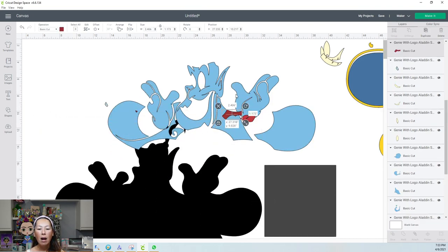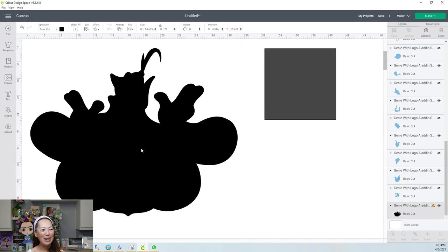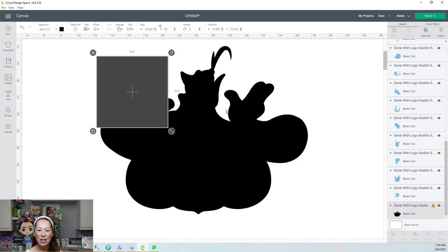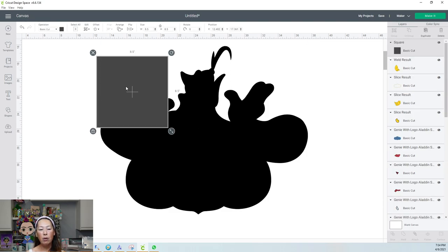I don't want to move this blue around because it's going to be my road map on where the pieces go. I'm leaving it as is. I'm going to move the black down to a cleaner area. For the black portion, I'm going to use 12 by 12 cardstock. They don't cut 12 by 12 — it cuts 11 and a half by 11 and a half. I don't like dealing with half inches. In this case it really doesn't matter whether I use 11 and a half or 11 inches. I need two rows because 20 inches — 11 plus 11 is 22 — and almost 25 inches wide means I need three columns, so six squares total.